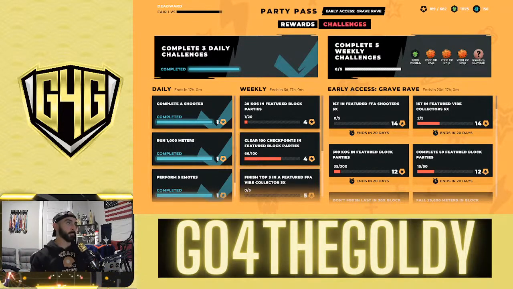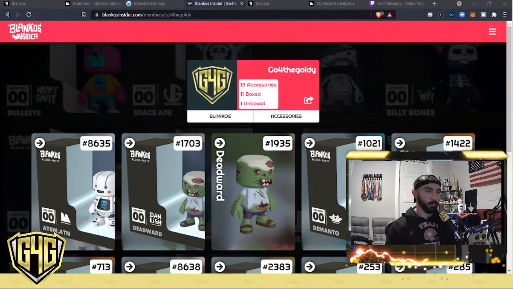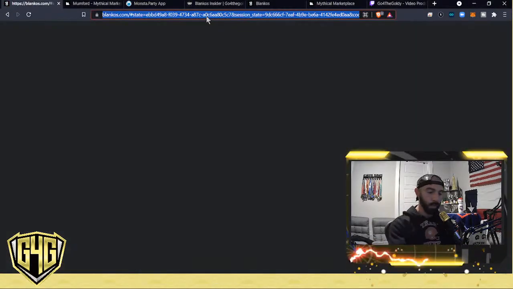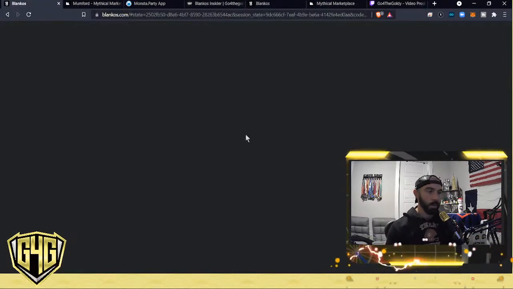The last thing I'm going to show you, really quick, is super easy. I'm going to switch over to another screen here. We're going to end with this one. If you've never played this before and you're really interested, you're going to go to blankos.com. And it's going to pull up here.